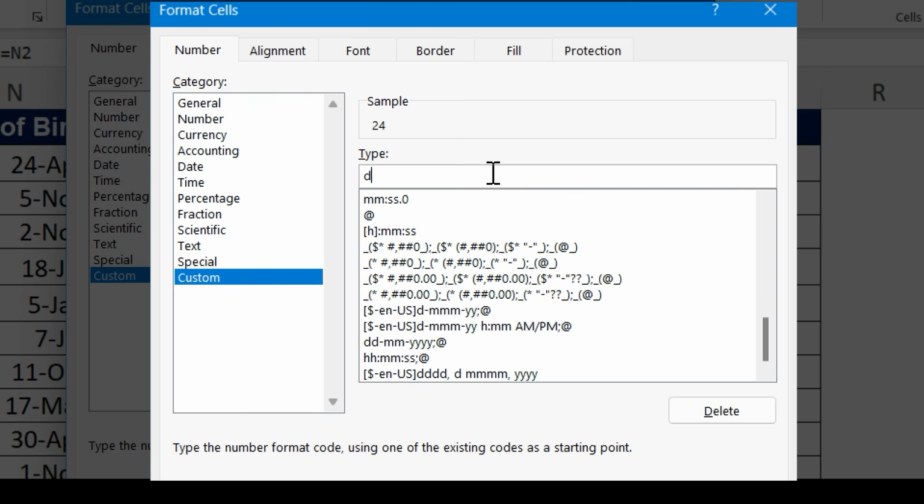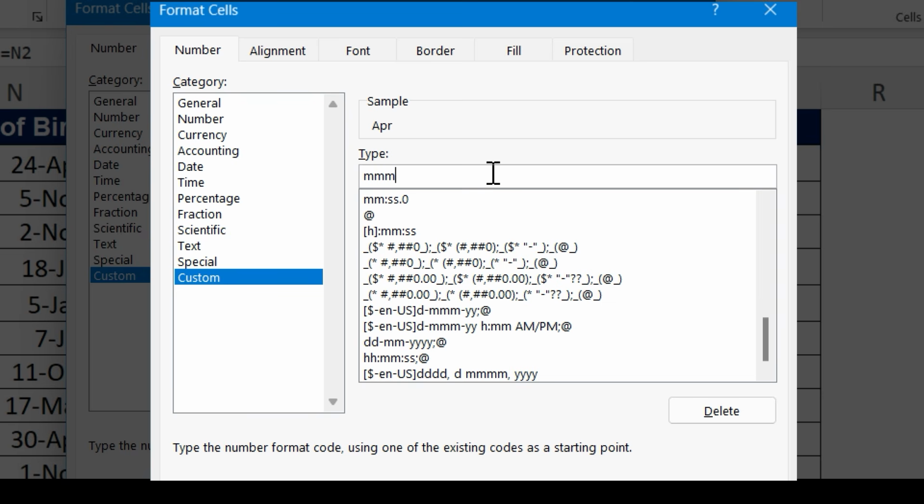If I type D here, it gives me 24. Sachin was born on the 24th. Again D, one more, 24. Again D, it's Tuesday, TUE. One more D, I'll get the full form, Tuesday. I repeat, if I type M here, that means 4. 4 means the month of April, when Sachin Tendulkar was born. And if I type M one more, 04.